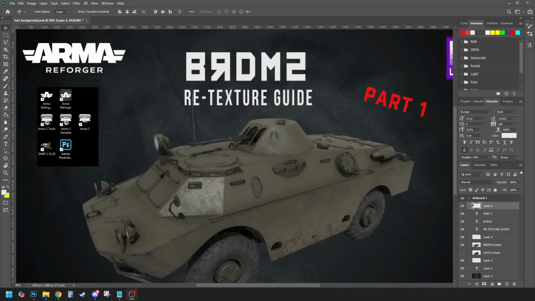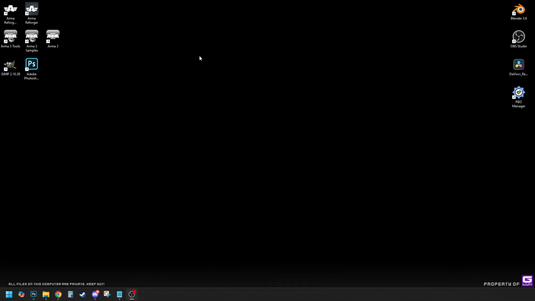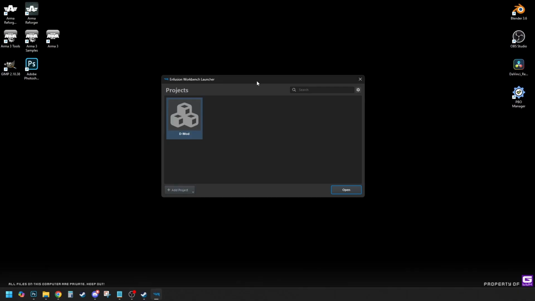And then Photoshop is what I use, so definitely get Photoshop, as well as GIMP if you don't. GIMP is free, so if you don't have Photoshop, GIMP will work. I use both because GIMP has a cool feature, the color to alpha, which I'm sure Photoshop has, but I like GIMP's version of it. And then we're going to have to open up Arma Reforger Tools and get that loaded there. Of course I already have my Photoshop open.